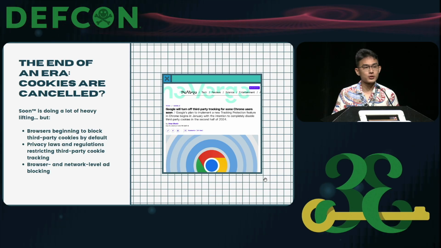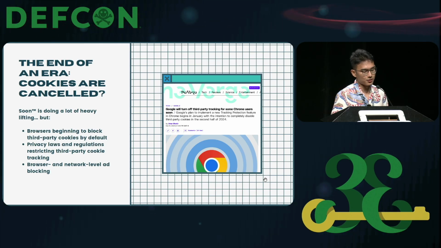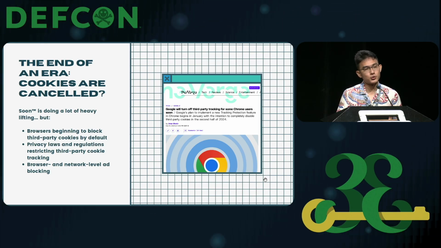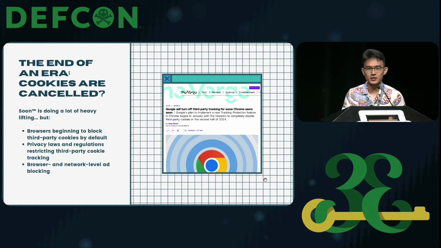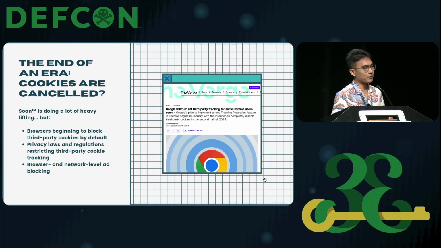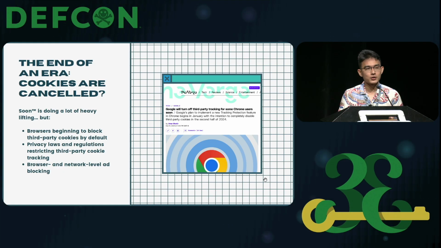You may have also noticed that there's a bunch of new legislation and regulations restricting the use of third-party cookies. So if you have ever seen a website with a pop-up that says, do you accept or allow cookies? That's all part of that going on behind the scenes. And obviously, consumers are getting a lot smarter as well.